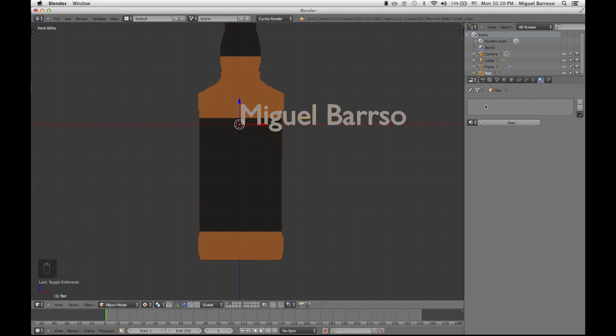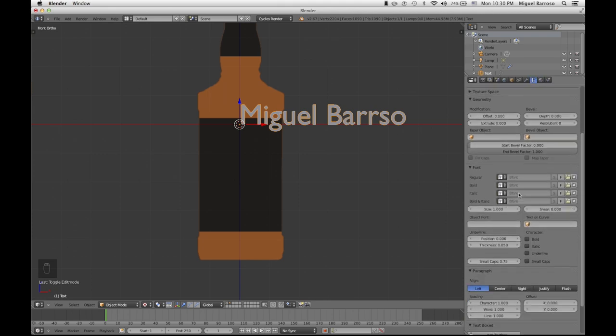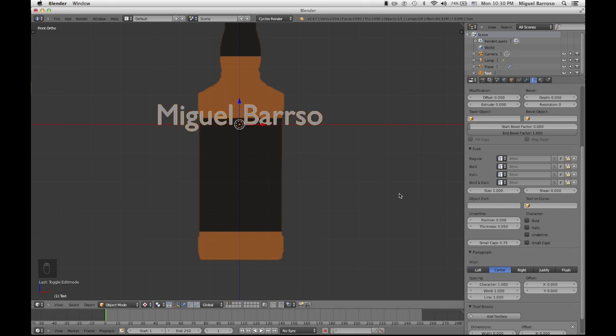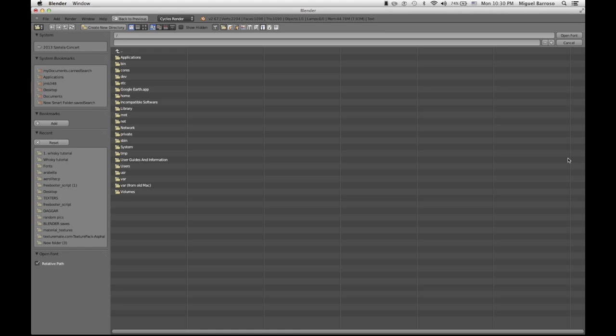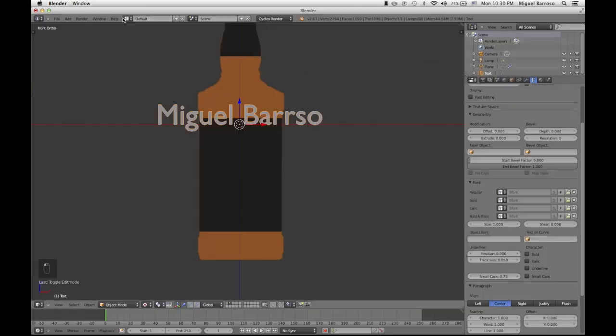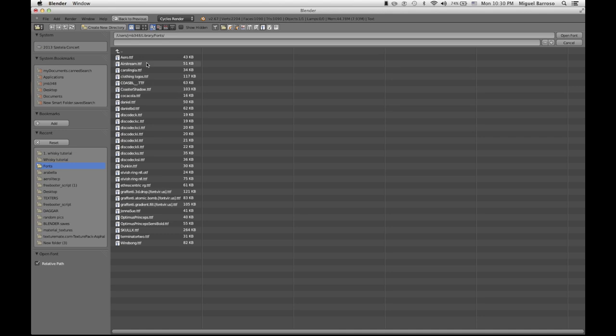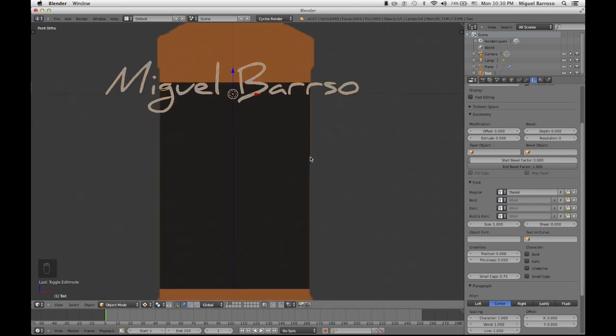Okay, so let's go over here to this menu for the font. I'm going to change a couple things. We're going to change the alignment to center. I think it's a lot easier to work with. And I want to add a particular font that I really like. It's called Daniel. And I found it on, again, this great website. I'll have the link posted on my website. And for the record, I'm using a Mac. And this is how you add a font on a Mac. In this section here, you click your folder. And we're looking for my user, library, fonts, and Daniel. And I like that. I think it's kind of cool.